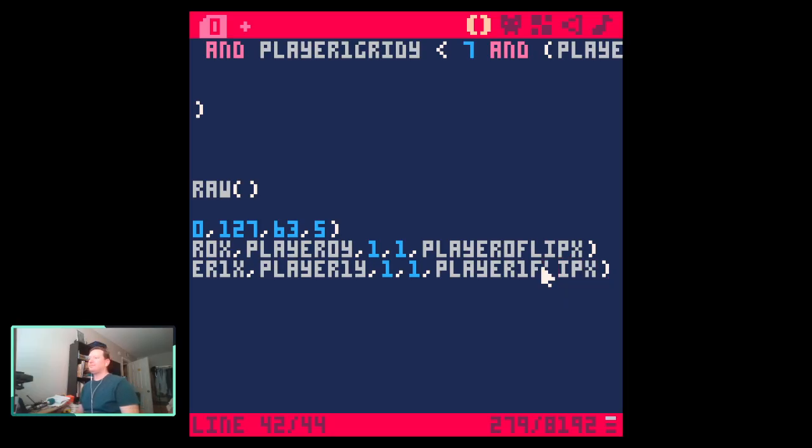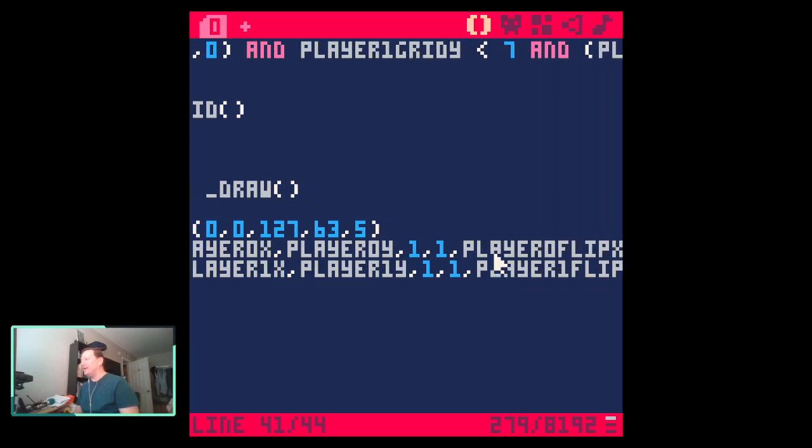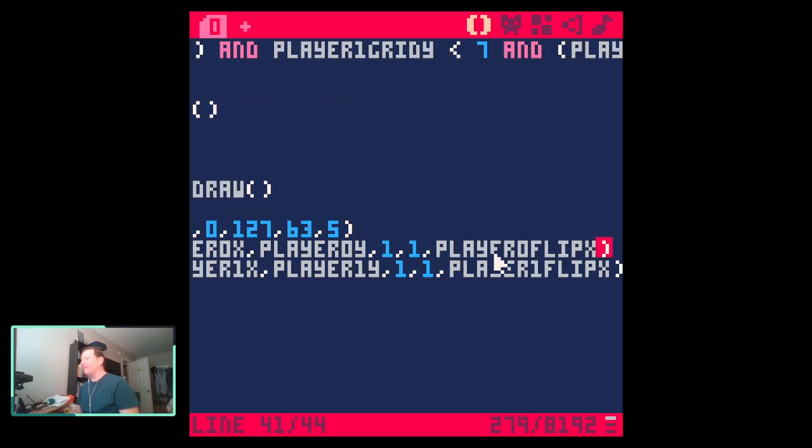Okay, there is a way to draw the sprites bigger and smaller, but we're not going to worry about that for now. So basically what I've added here to these sprite drawing functions: sprite number 1, the coordinates of it, and this is the size, basically scale it by a factor of 1 in the x direction and the y direction, and then whether it's flipped or not.